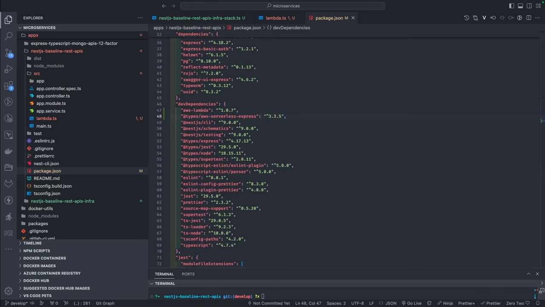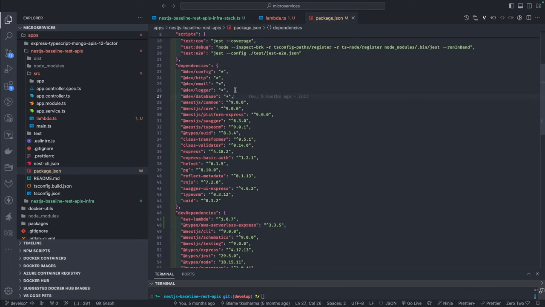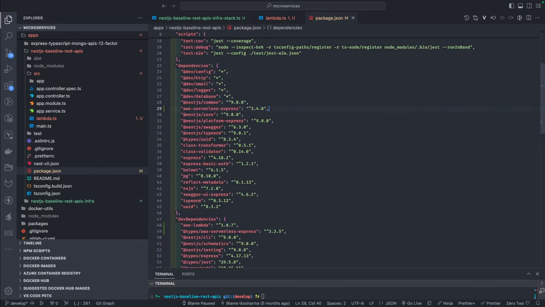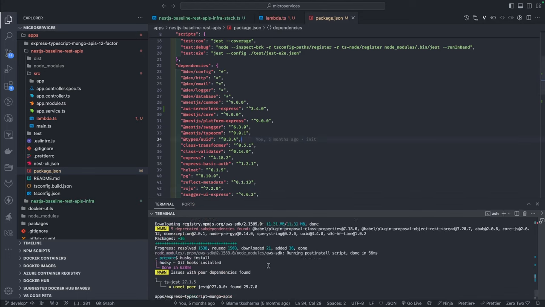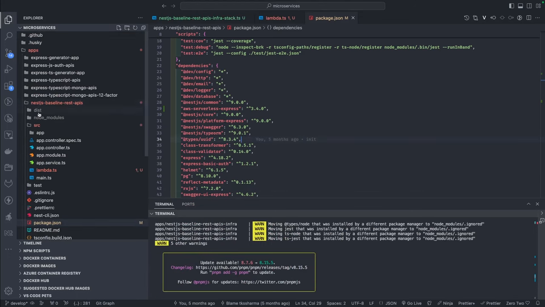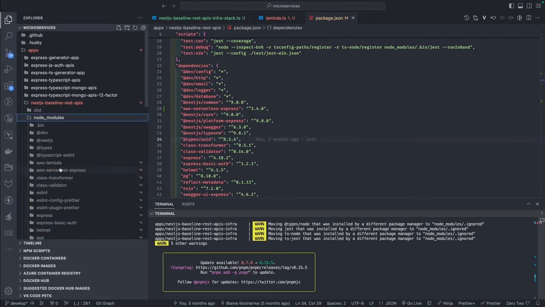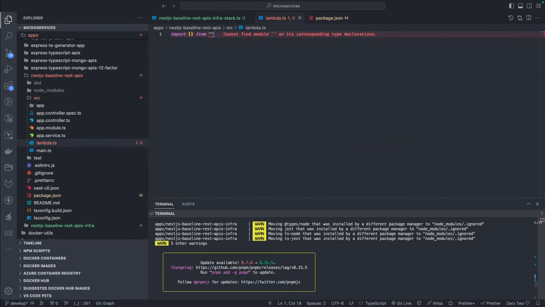And then AWS Serverless Express, this we will add as a dependency also. Okay, both are done because this is a required module. This will give us the things which we need. So I did npm install so that we can get all the dependencies added here in the node modules. AWS Serverless Express, we have everything now. We'll go and write our lambda.